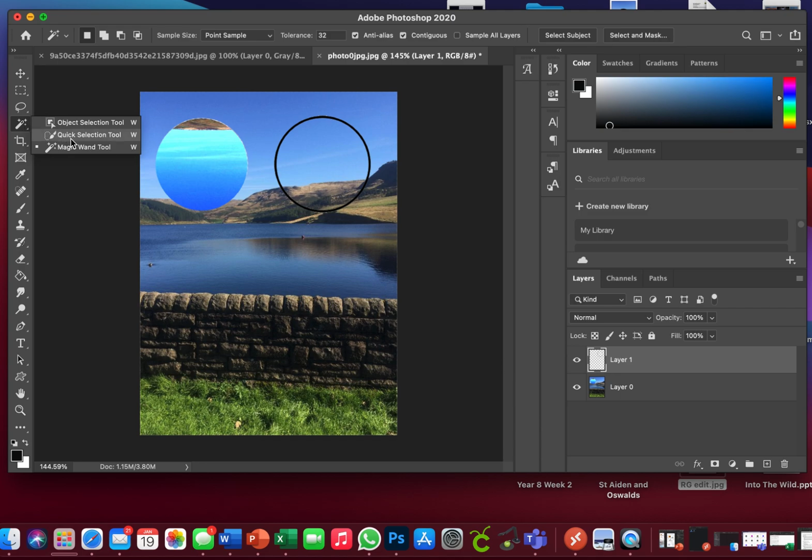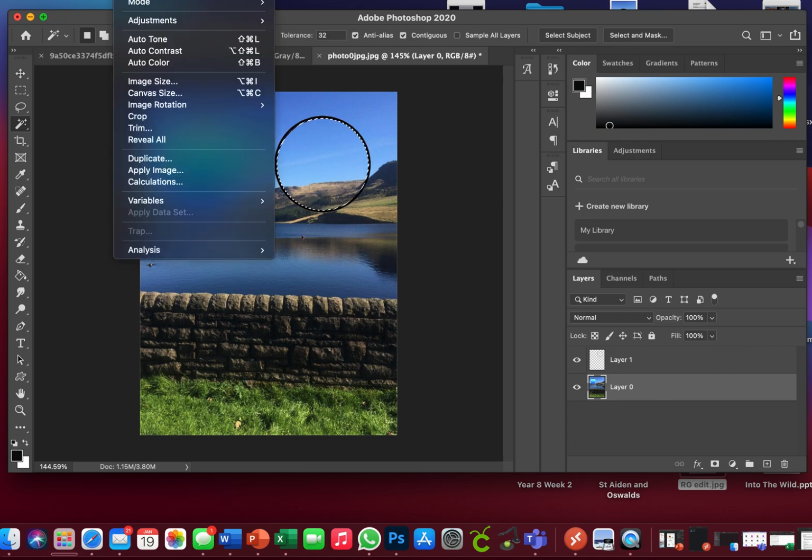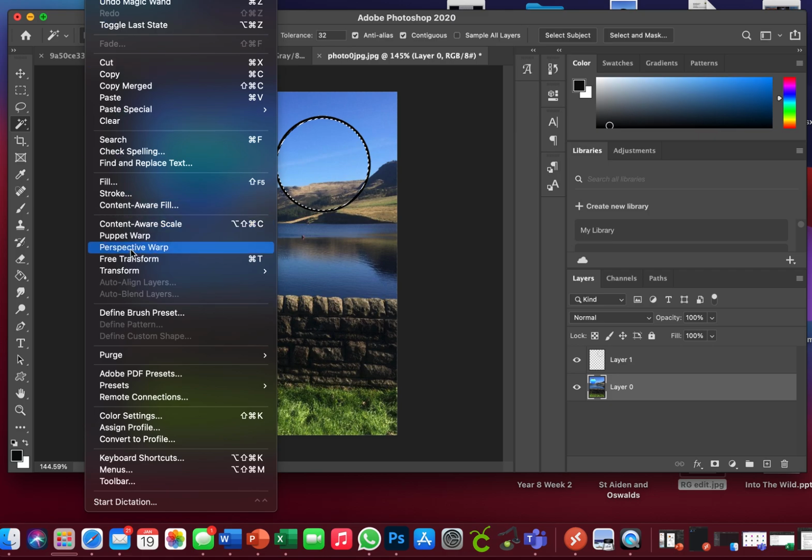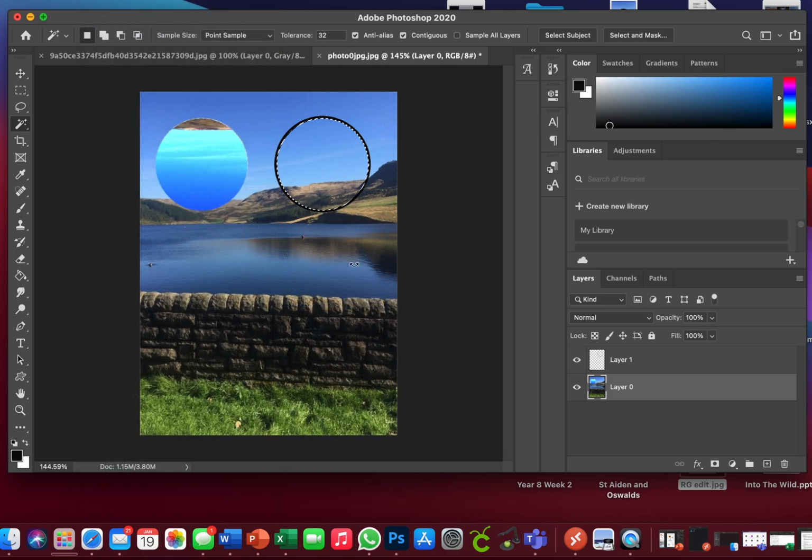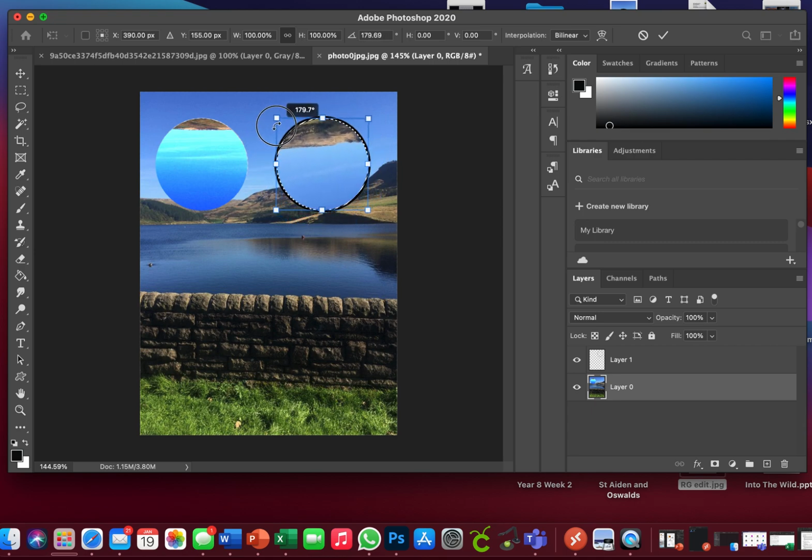I get my magic wand tool, I select the area that I want it to be in, I go back to my background layer, I then rotate it round, so it's edit, transform and rotate. I rotate it my 180 degrees where I want it to be, or thereabouts. Click my return for it to be in the right position.